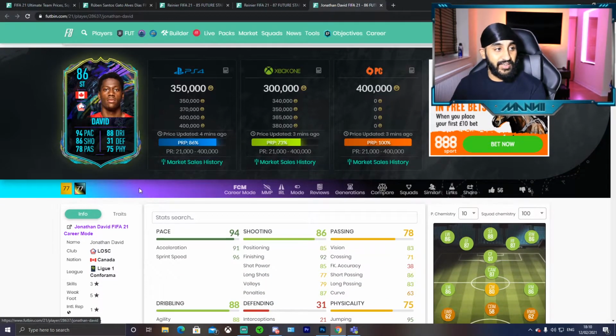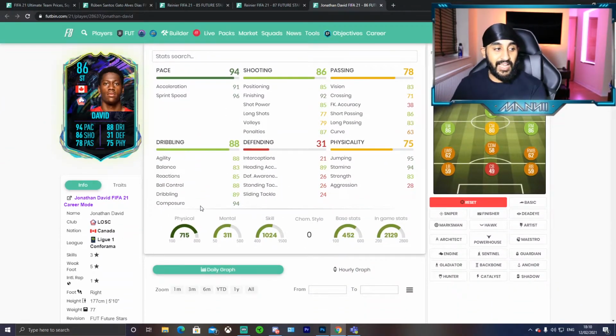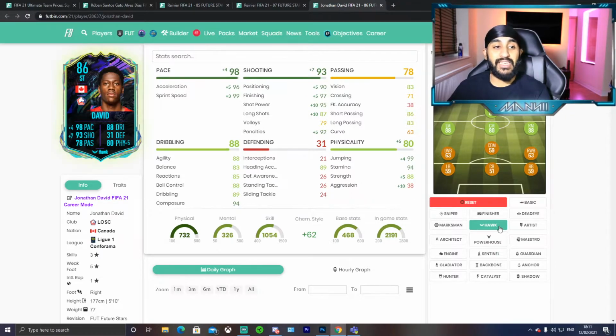Now we're going to go to Jonathan David. Now this card I actually feel like people might sleep on, just like Isaac, because he has got that 5-star weak foot. Now this card has 94 pace, 88 dribbling, and for a guy of his height, he's not really too tall, but he's 5'10". He's got decent enough shooting. I think his pace is decent enough as well, but with a guy of his height and build, I think that a chem style like a Hawk could be absolutely lethal, because his shooting will be absolutely class. The only thing that is low is volleys, which you don't really need so much of. Then you have nearly max pace, and also his physicality will be a lot higher.